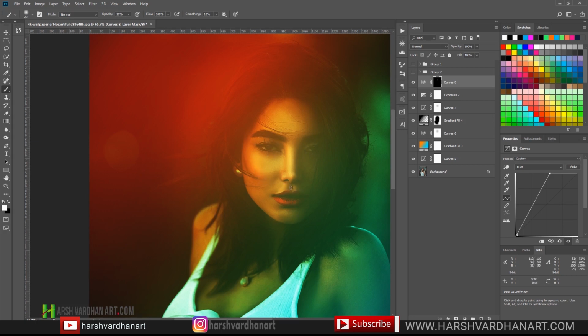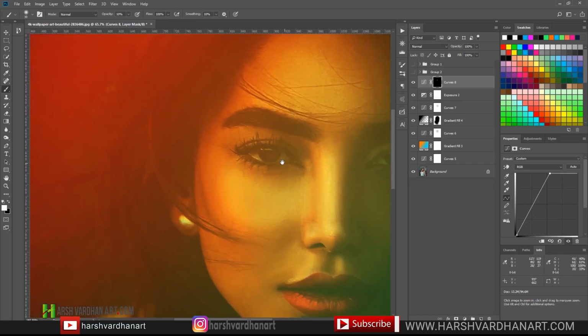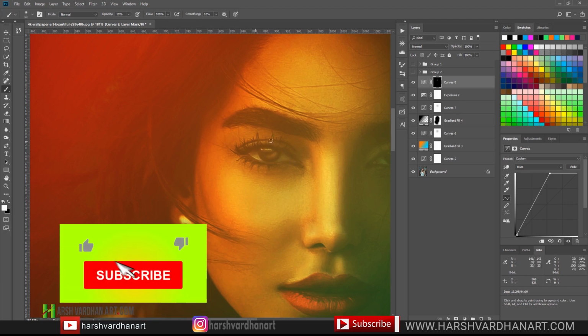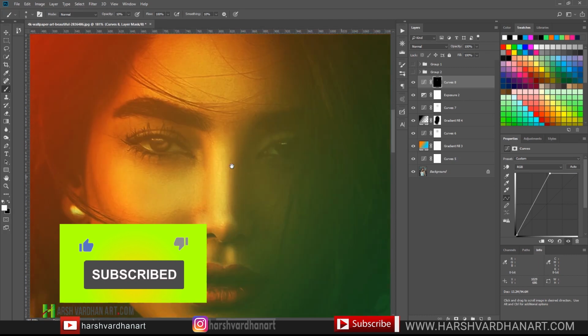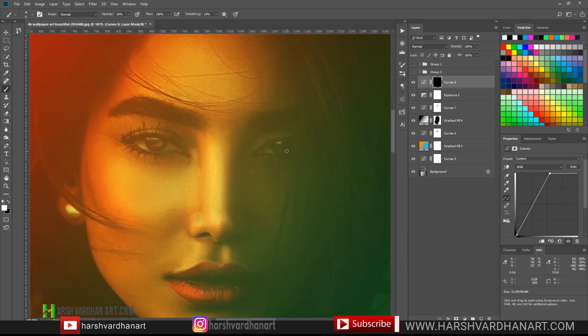And little bit over here. And if you want more of that, just paint twice or thrice. And we'll work on the eyes as well, so we'll paint in the eyes so that this eye highlight also becomes more prominent over here as well.